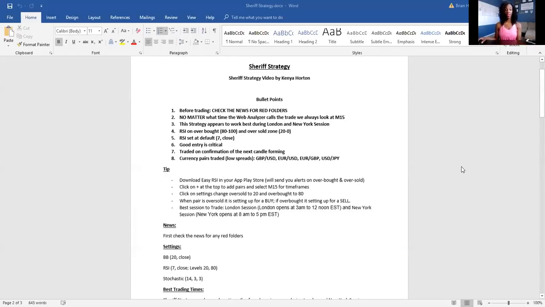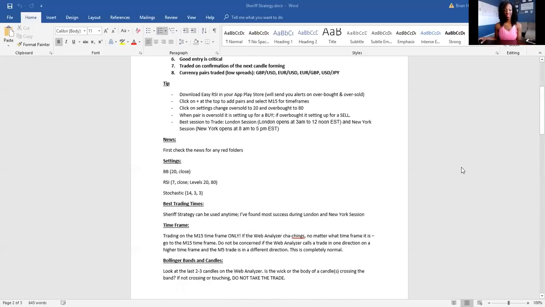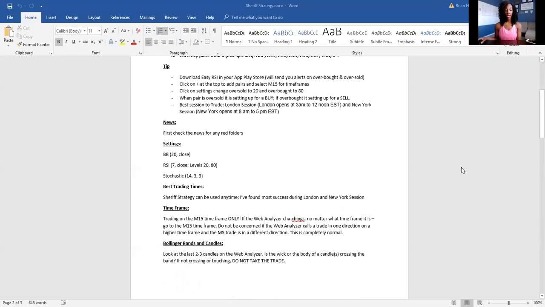And then the next thing I'm going to show you is a sample of a trading journal and how my trading journal really helped me to spot some things. If you're not using a trading journal, I highly recommend it. I'm going to show you exactly what my trading journal looks like and what I keep inside of it. My trading journal helped me to realize what I liked, like pairs that I like to trade, pairs that I don't like to trade.